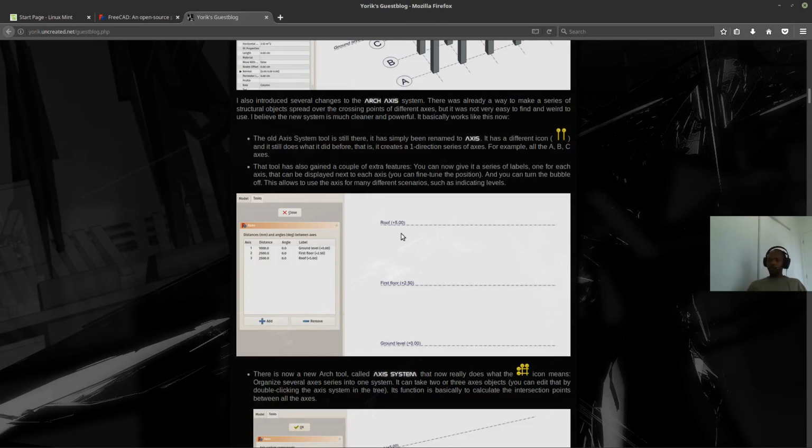Before that, even on the previous video that I created, the skyscraper, it is very hard to control the different heights. And so in that kind of context, if you have a variety of heights, let's say you have a mechanical floor somewhere that requires a different height, or a foundation that requires a different height, you want a tool that controls that. Revit and Archicad and all these other programs already have their own way of managing levels, so to speak. But Freecad didn't have one.